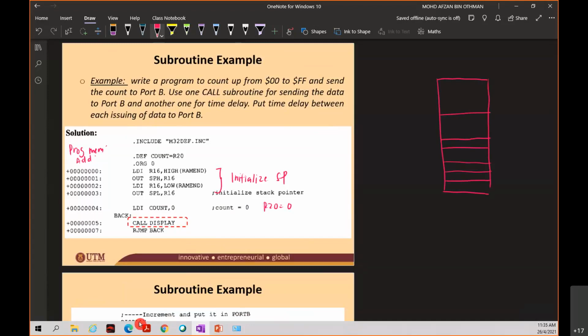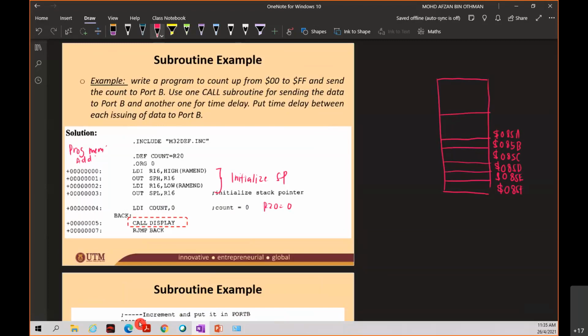This is address 085F, and this is 085E, 085D, 085C, 085B, and 085A.